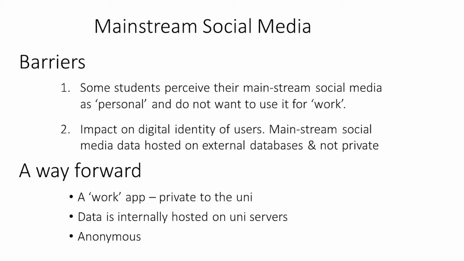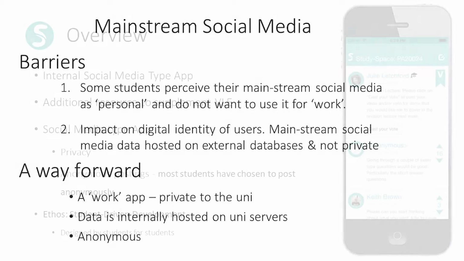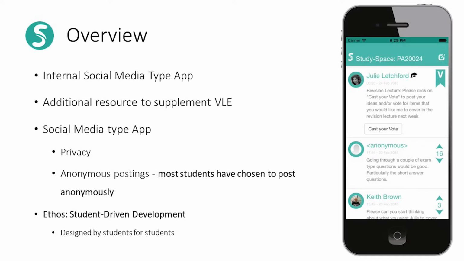So the way forward seemed to be to build a completely new type of social media platform, a kind of internal system, where the data is located on internal University of Bath servers, and with the possibility of making anonymous posts. So this is what it looks like. It's an internal social media type of app.